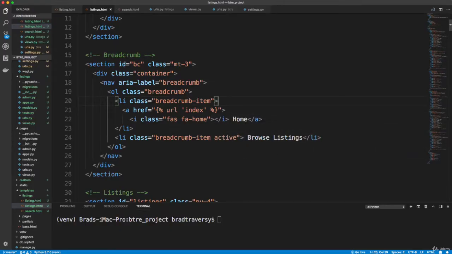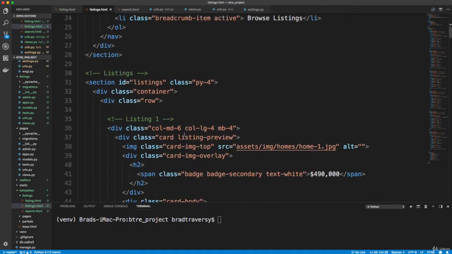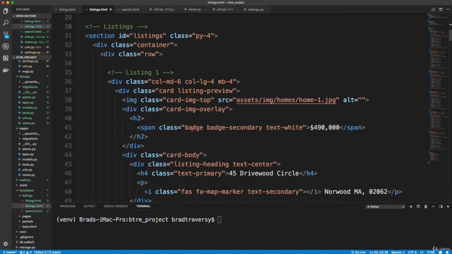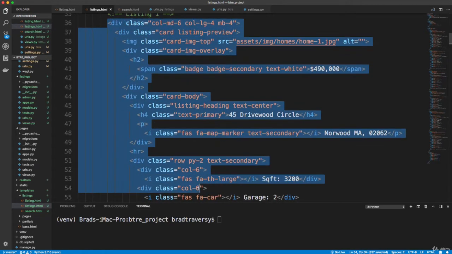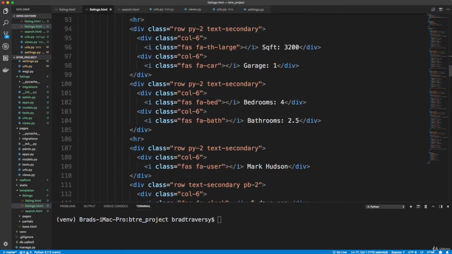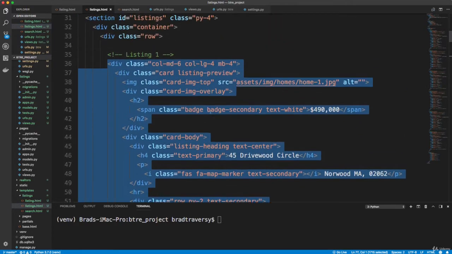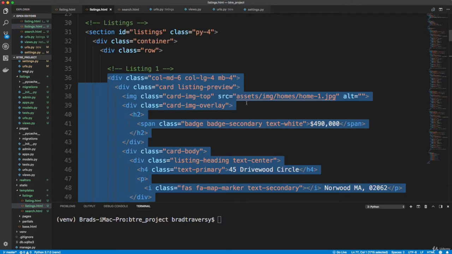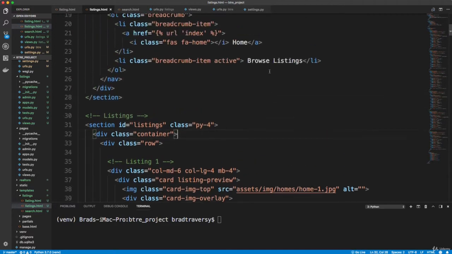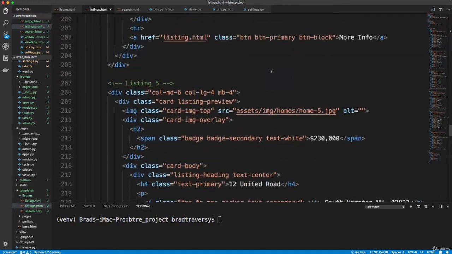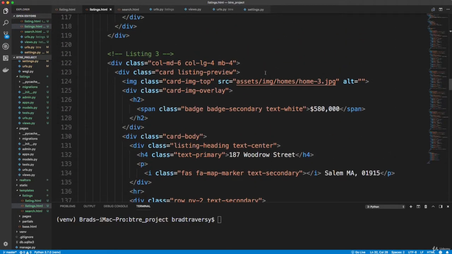Now, when we create the database, we create our listings model, we create all of our tables and stuff, what we'll do is reach into the database, pass the listings into the template from the views.py, and then we'll loop through the listings and output one of these divs, okay? Because right now we have listing 1, listing 2. We're not going to need all of this markup. We're only going to need to loop through the listings and output one of these and have dynamic content, like the price will be whatever the price for that current listing is and stuff like that. So overall, this will be a much smaller file when we're done. Same with most of the HTML stuff.